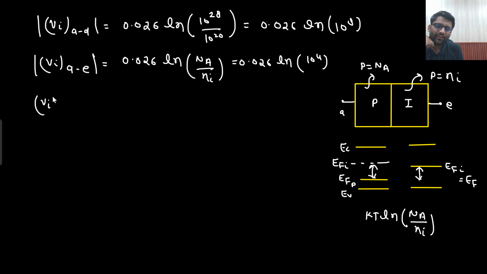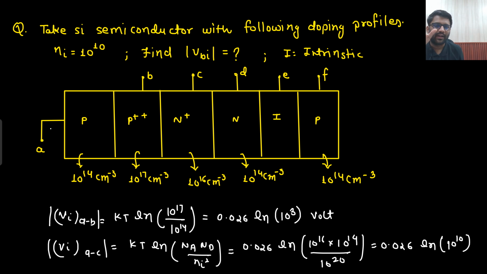Okay. So wherever you are stuck in the whole chapter, I'm not only talking about PN junction, in the whole EDC, wherever you are stuck, get the help of the energy band diagram. If you are comfortable enough with the energy band diagram, there is no one who can stop you.